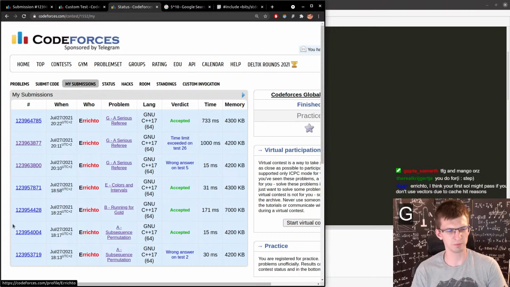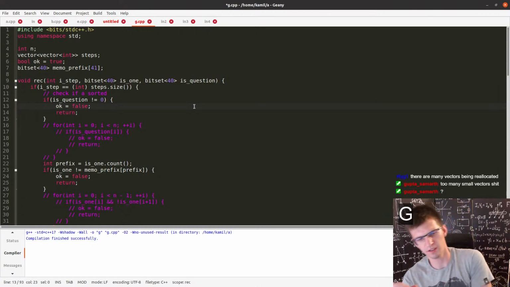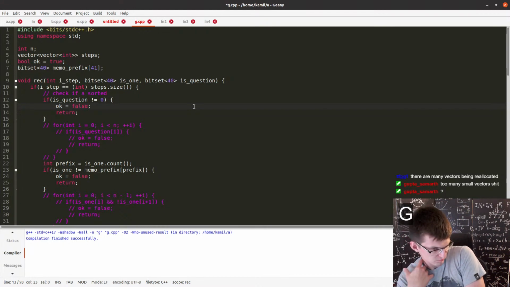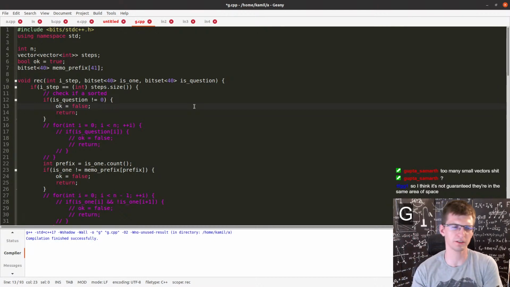If I don't use vectors? What do you mean by cache hit? Vector of size 40 will fit in cache. You mean that I should use an array? And I don't believe that vector can pass, because right now my solution is much faster than the previous one with this. Many vectors being reallocated. I agree, but what do you want to use instead? Small vectors have big overhead, but it doesn't matter for vectors of size 40. I don't see how you want to avoid then these cache issues.